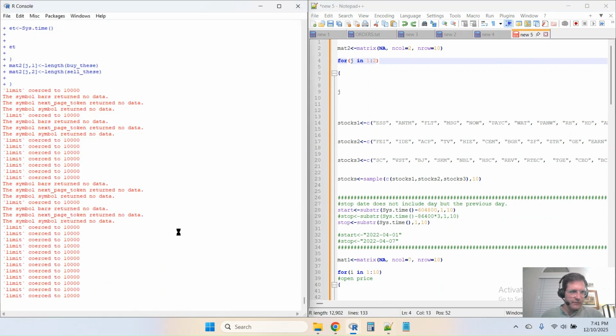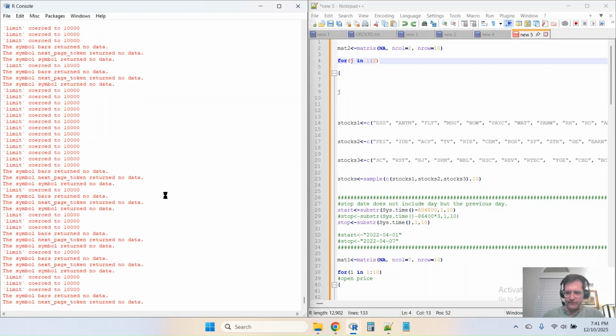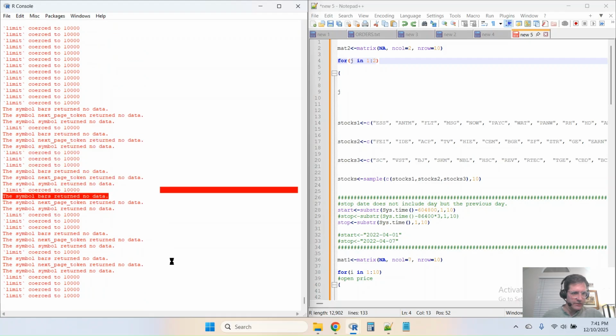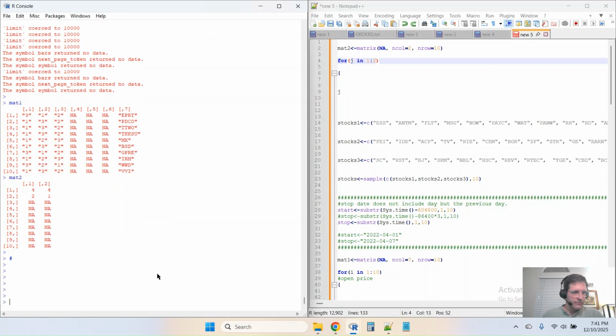So this is running. Some of the tickers return no data. That's okay. We can just ignore those. And if we wanted to stop it, we could just hit escape here. There we go. So in our mat 2, we have 2 rows because j was equal to 2.